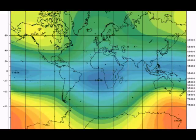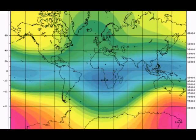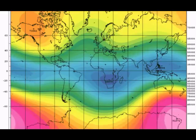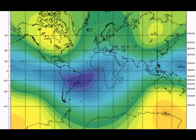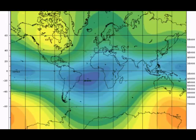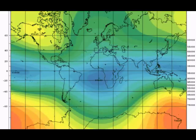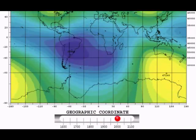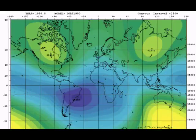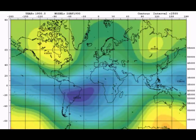And what you really can see in these two, in this imagery, is the formation of the two highest intensities over Canada and Siberia, and then you get the one which is approaching Australia right now that we've been focused on most of this video, or that dipole. Again, I just want to say to you guys, over the northern hemisphere, you can see the main intensity creeping in at the later dates. You'll just see it coming in now, and you can see a round disk there measuring 62,000 nanoteslas.